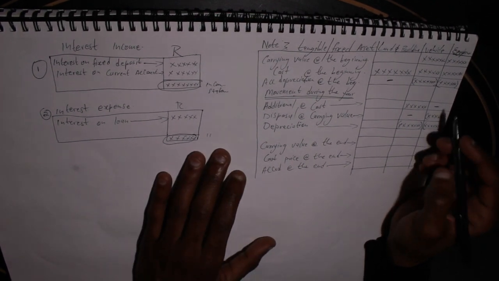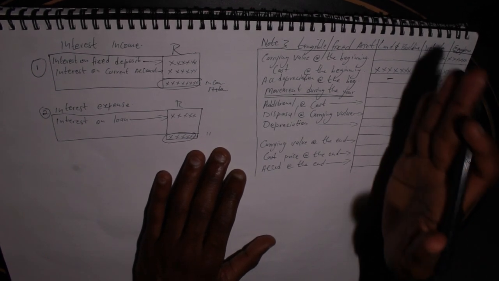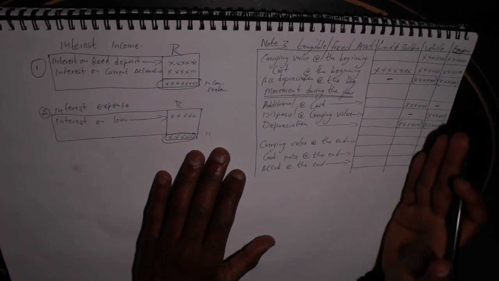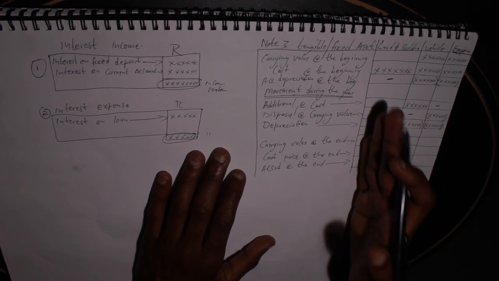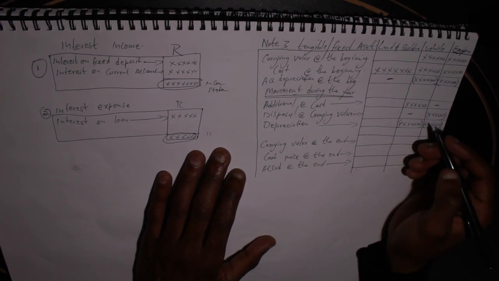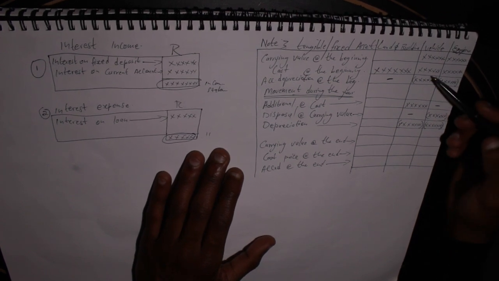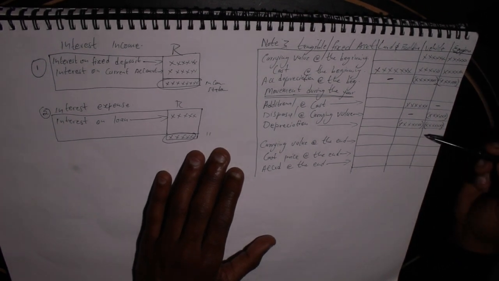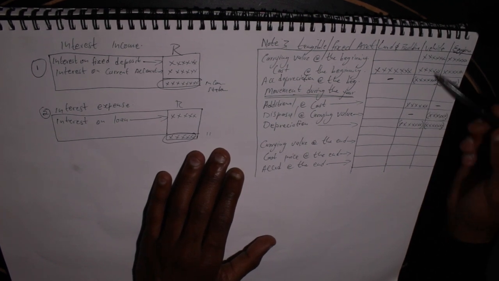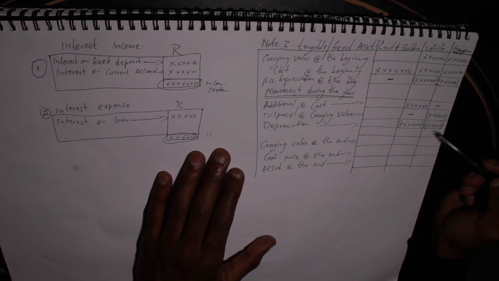Now let us move. Let's say we have bought a building. Okay, let me just leave land and building for now. Let me just focus on these two items so we achieve a better understanding. We'll touch this at the end when we are about to close. So now, this is the movement that took place throughout the year. Are we together? This is actually what took place throughout the year. We have the beginning, we understand what's going on at the beginning, but now during the year, these activities took place.